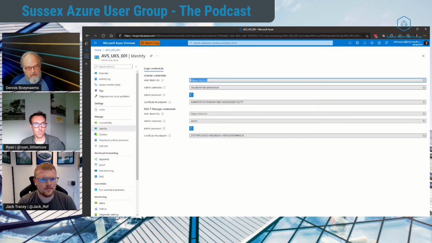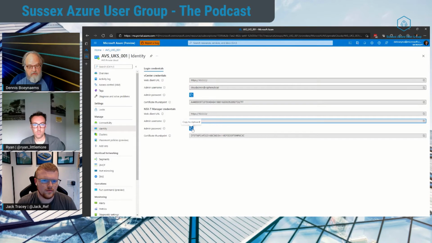Once you've got all of that in place, you will be able to connect to your vCenter using this IP here, or to the NSX-T manager using this IP here. As you can see, there is an admin username, which is cloudadmin for vCenter, and an admin username for NSX-T as well.